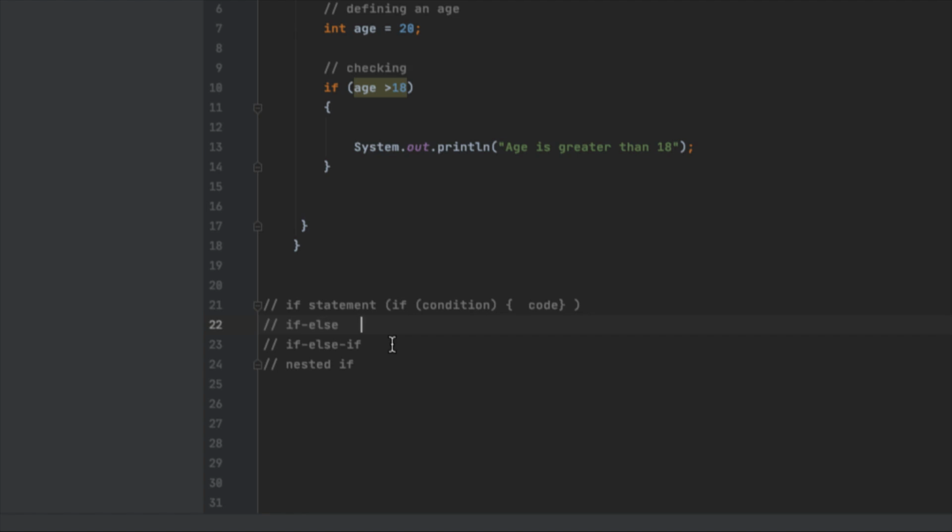We have the same as the if statement, but after the if and the condition, we have our else. The if code always goes through the boolean, and the else code runs when it is false.